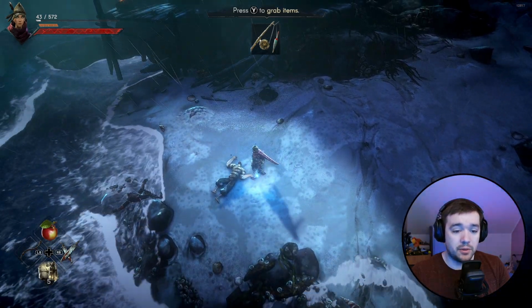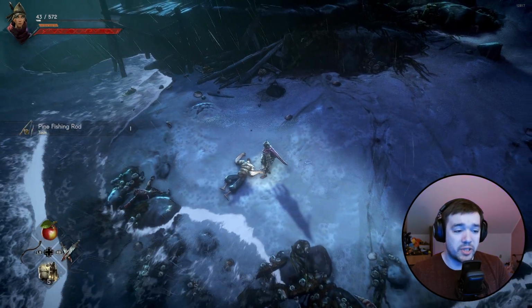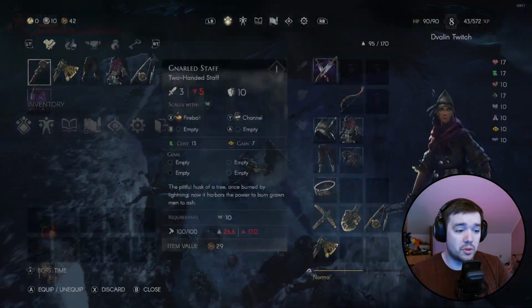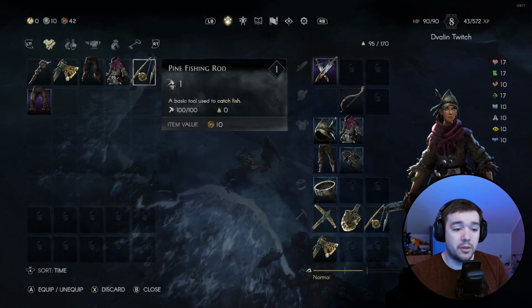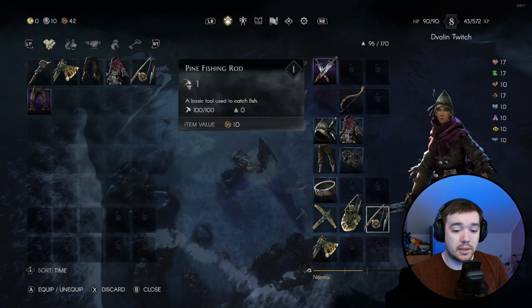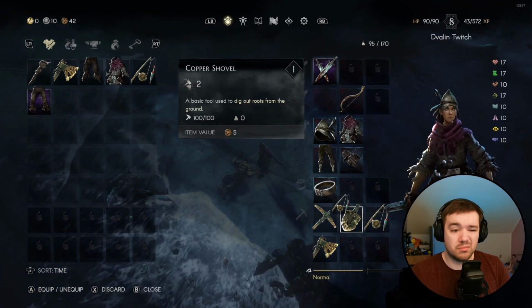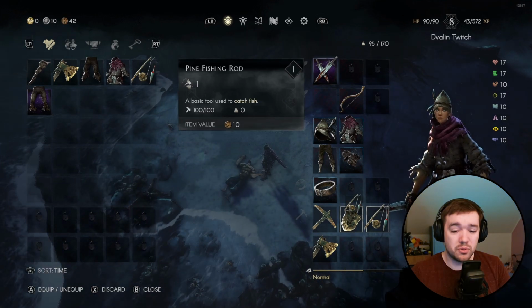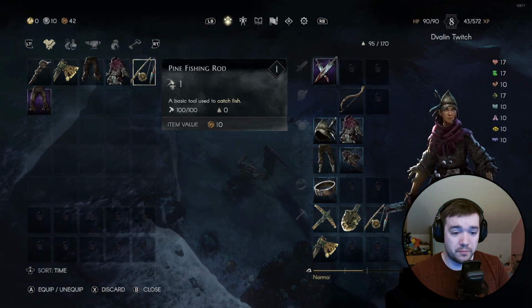So you can take the fishing rod, take it up. What you can do now is you can press start, go to your inventory, and now you will see you have a fishing rod here, which you then have to click on to equip down here on your, what do we call them? Yeah, your basic tools. There we go. So now we have a fishing rod.